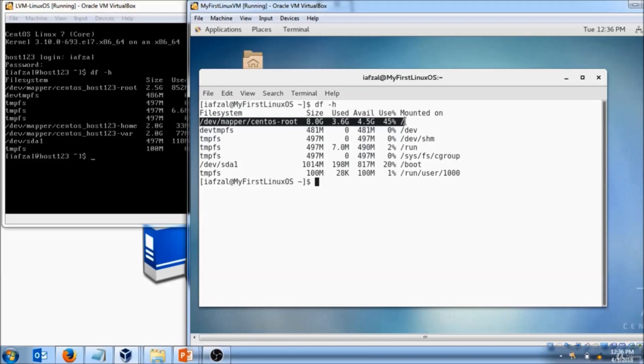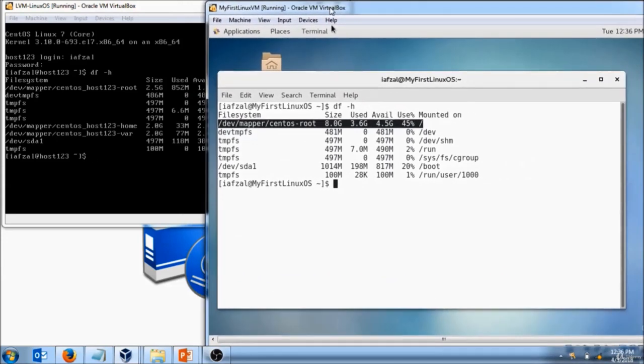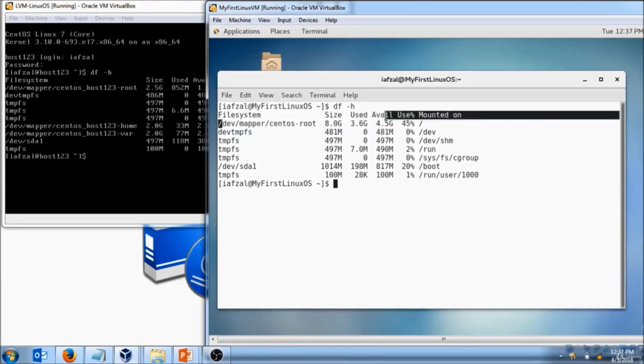So by default, a Linux installation will create your file system under the LVM unless you specifically tell it to use a standard partition. But in this system, you'll see we don't have /boot, /var, /home. We don't have those partitions because we actually included all those partitions within the first partition.